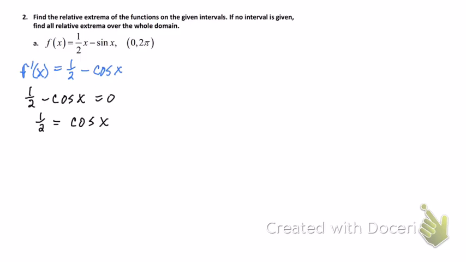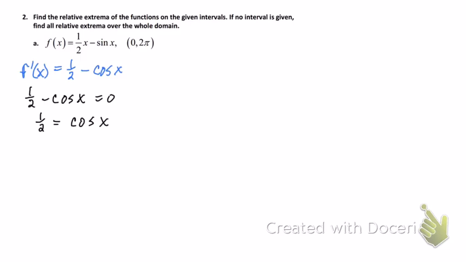So it's unit circle time again. I know in quadrant 1 it would be positive 1/2. Where else? Quadrant 1 or 4. Cosine and secant are positive in quadrant 4. Remember that CAST thing? Okay. Sine and cosecant positive in 1 and 2, tangent and cotangent positive in 1 and 3. So we're talking about quadrants 1 and 4 here. And since we're going over 0 to 2 pi, I need to consider the things in quadrant 4.